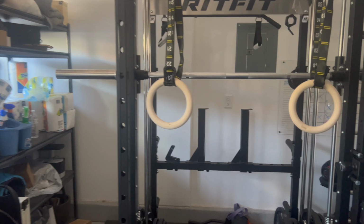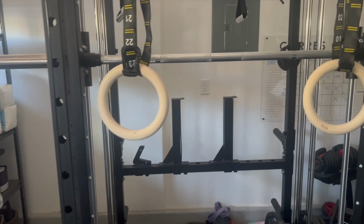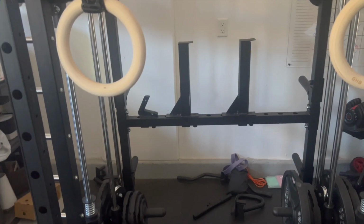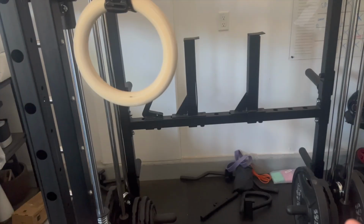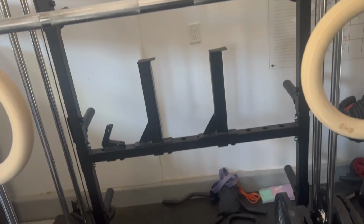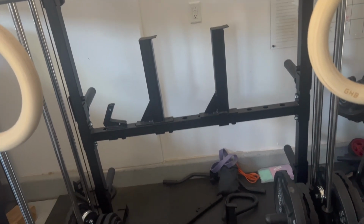So first things first, the RitFit M1 version 2.0 Smith machine is a budget home gym, okay? It's made for beginners to intermediate, not really advanced lifters, not really people who are dropping atomic bombs on the rack. It's for an average gym goer, all right?